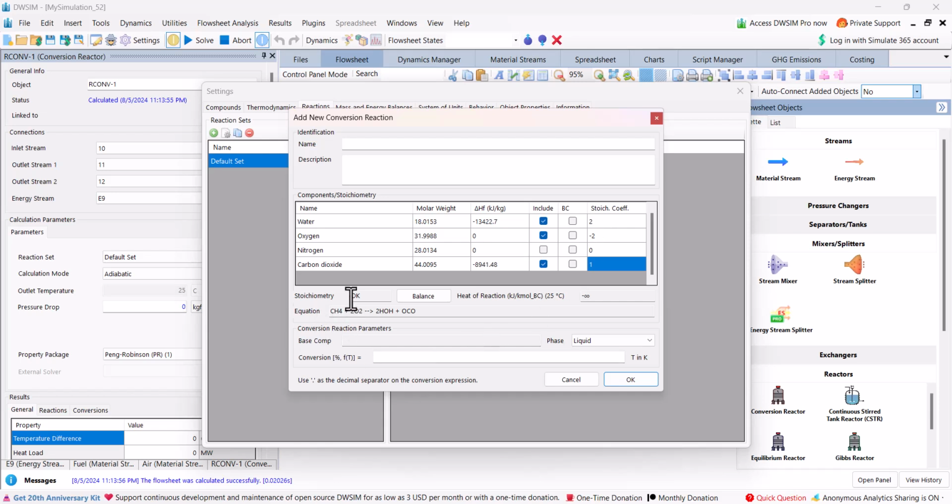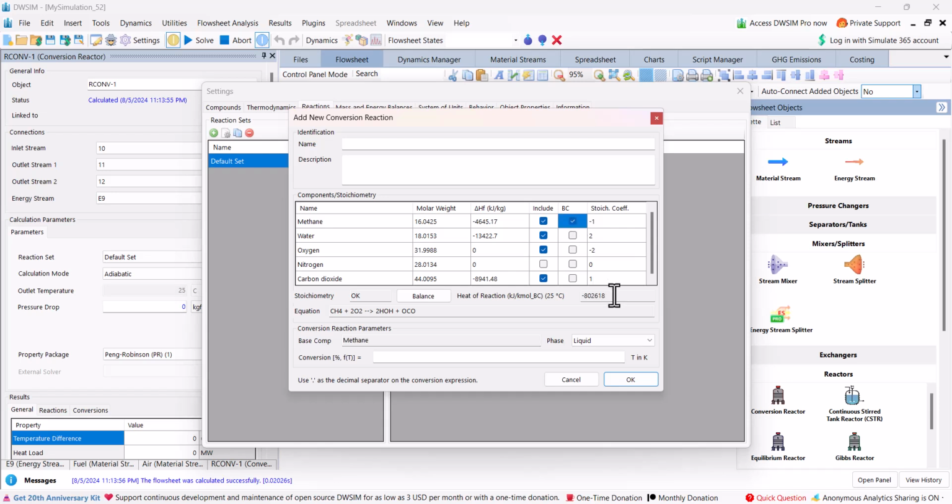So if you see, stoichiometry is okay. CH4 plus 2 moles of oxygen are reacted to produce 2 moles of water and 1 mole of carbon dioxide. If you don't know the reaction, just go to Google and find these coefficients. Just remember, if it's a reactant, then it's minus. If it's a product, it's plus. And if it's not written okay there, then it means your stoichiometry is not balanced. For example, if I write 3 there, it doesn't make sense. So you need to add the base component.